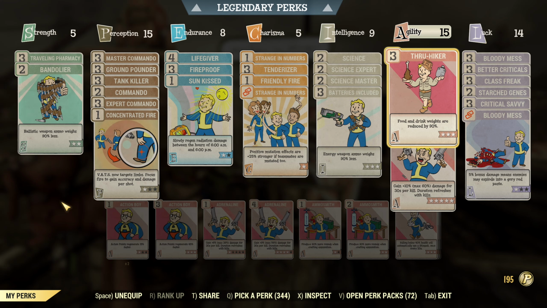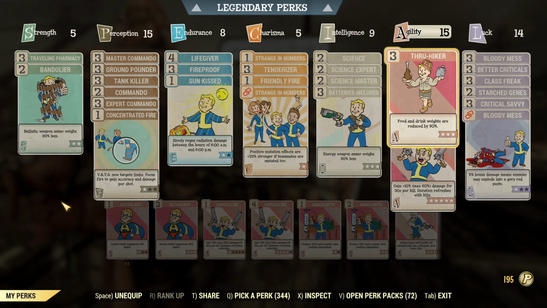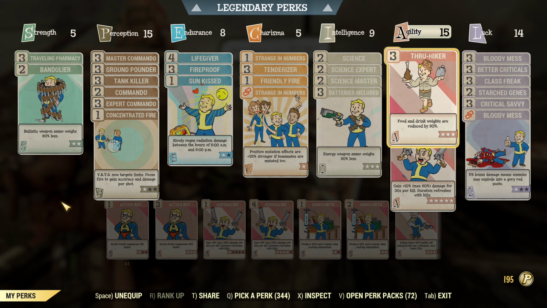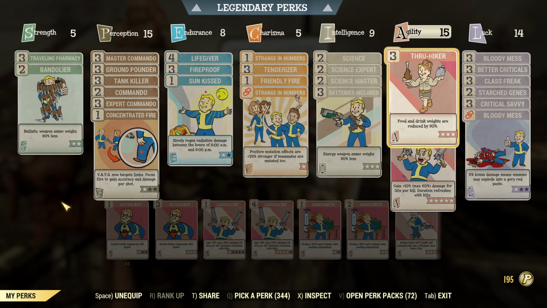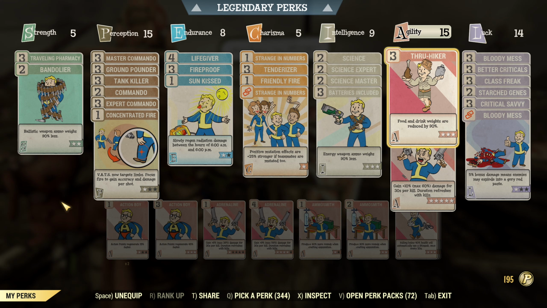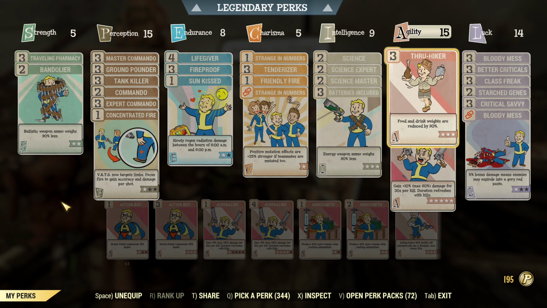Then agility through Hiker for more carry weight, even though I am normally not collecting a lot of food and this type of items on this build. You will accidentally pick them up. Event rewards will drop them on you if you want it or not. Adding through Hiker, you don't need to check this very often at all.